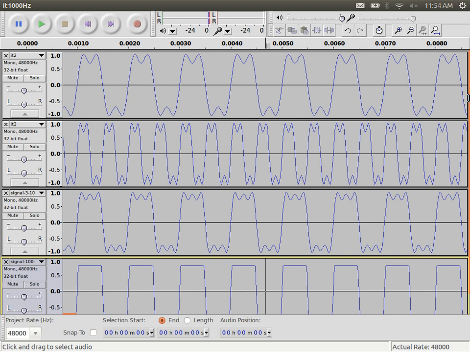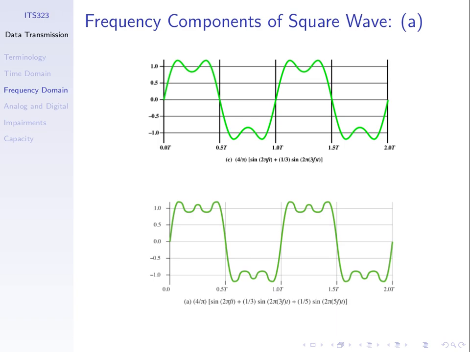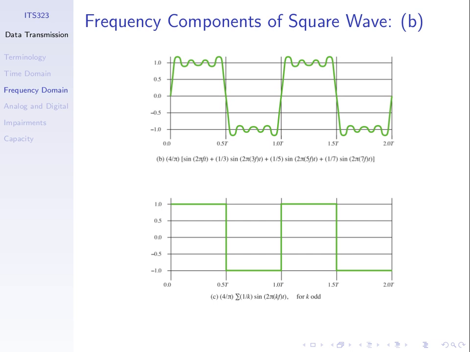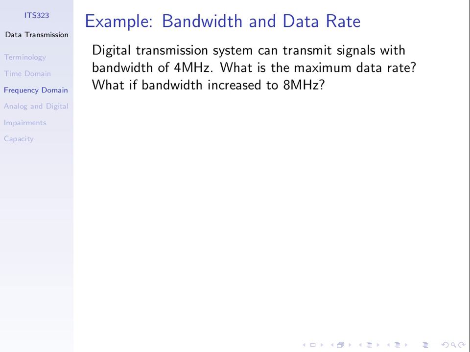Let's finish. Just to recap on what we've covered. These diagrams here are what I've shown on the computer, but just with some different values. I used some specific values for our case. We went through this example, except I didn't use 4 megahertz. I had a bandwidth of 2 kilohertz. I just used different values, but that's the example we went through.